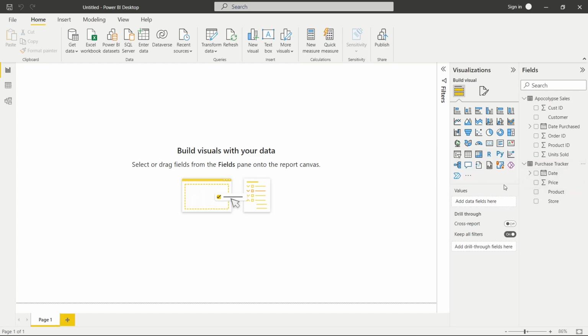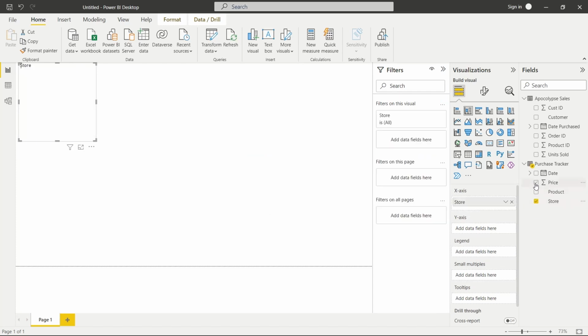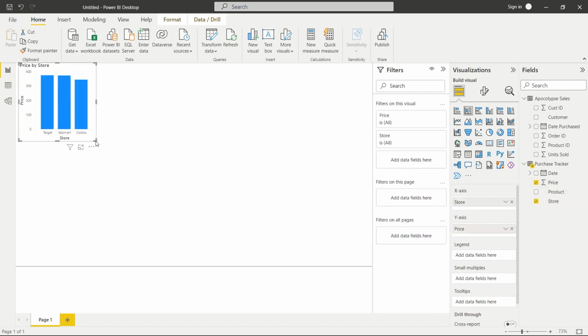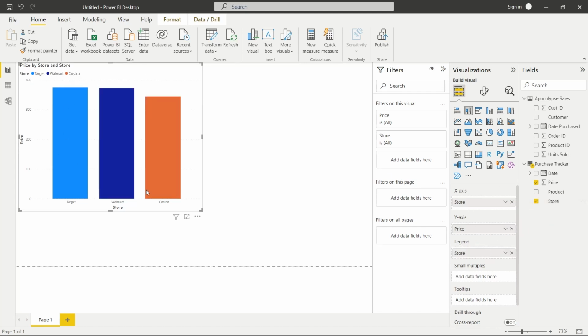And if you've ever created any visualizations, you've probably seen something like this where you'll have the store and the price, and these are the things that we actually bought. So this is the total amount of apocalypse prepping equipment that we bought. And we'll put the store in this legend right here. And you've probably seen something like this.